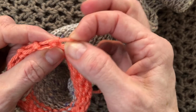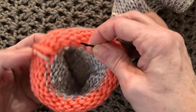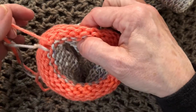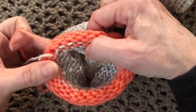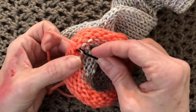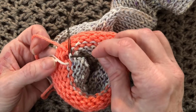Okay, because this doesn't start to unravel on its own, it's the beginning of our project. So that's where we started. So now you're going to look for your waste yarn, and you're going to see what loop it's coming out of. And you'll see that it's coming out of this loop right here. So take your stitch marker. My favorite stitch markers are my bobby pins. And you're going to put one in there, and that's going to be our first stitch, okay?